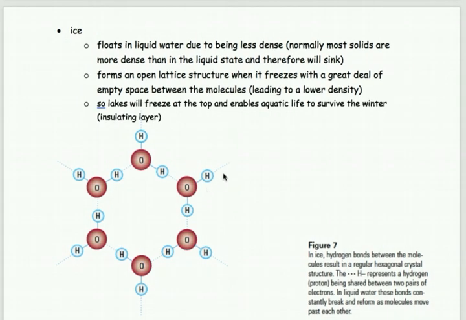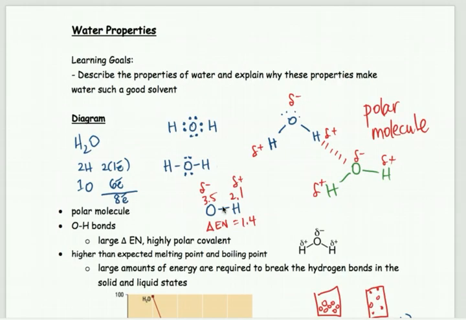The great thing about this property is that, for example, in a lake, when it freezes over, you get the ice at the top, right? But it's still liquid underneath, and so the fish and the plants can still survive through the winter, because the ice is at the top, and in a way it insulates the water as well. So that's everything we covered in this lesson today.